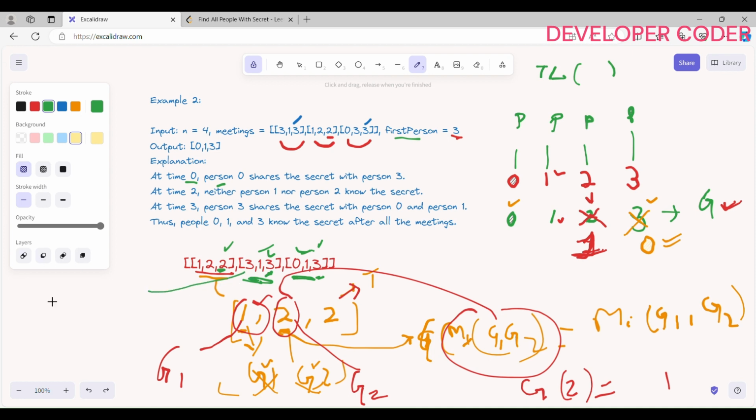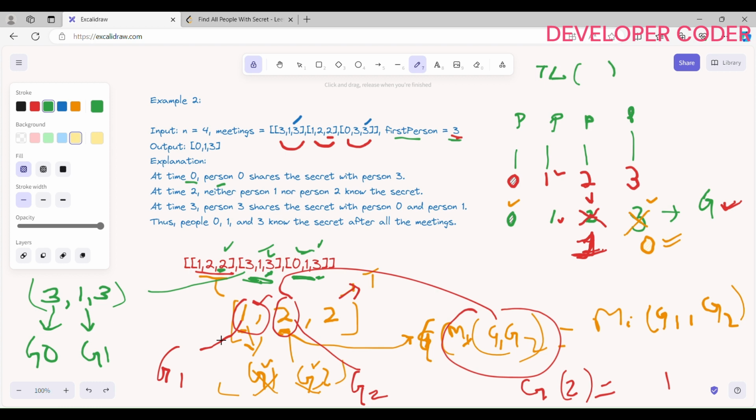So here first let's bring out this 3 1 3. What is the value of 3, which group is 3 in? Right now 3 is in group 0, so here I am writing group 0. And person 1 is in group 1 right now. Now 0 told the secret to 3, and now 3 and 1 have a meeting. So definitely 1 is going to know the secret this time, because 0 told 3 his secret. 3 and 1 have a meeting right now, so 3 is definitely going to tell the secret to 1.